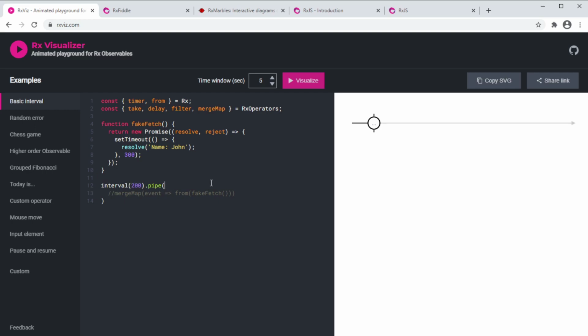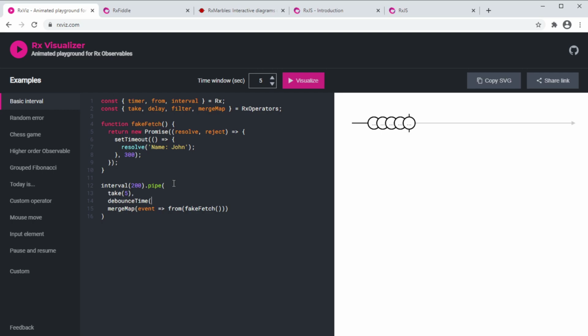And we're just going to fake a little set of clicks. Apologies, forgot to import interval. Right, so let's say this is hooked up to a button, and the user's click, click, click, click, click. If we just hook this straight up to mergeMap, this won't be good because request, request, request, request, request. So we need some operator or transformation to help us reduce this. One operator in particular that can help here is debounceTime.